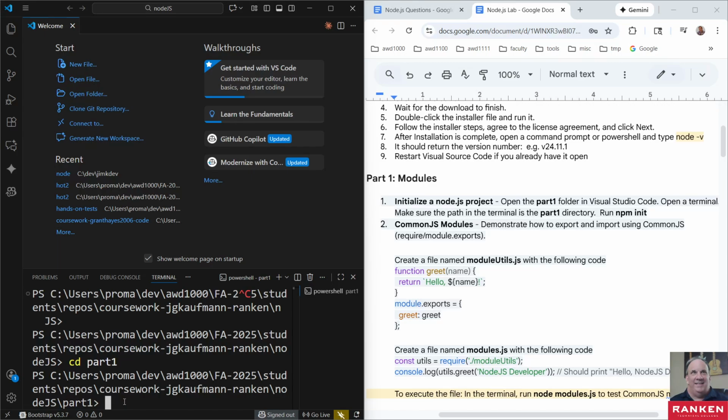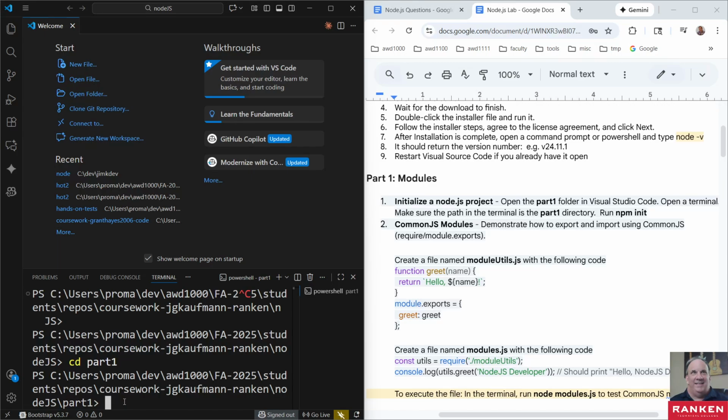Just by default, though, I want to point out, if you're just creating some of these simple little examples where we're not really installing new things, you really don't need a package.json file. But for the most part, in the real world, when you start really doing anything significant, you're going to need a package.json file, okay?